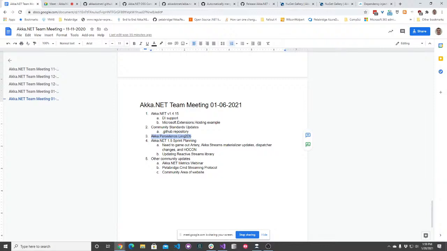Now, the next thing I wanted to cover briefly is Akka.Persistence.LinkToDB. Before I ask Andrew to cover this, I'm going to try one last time to add another audio source to our application here. I'm going to add desktop volume. Hey, Gregorius, can you do an audio check for me one more time?